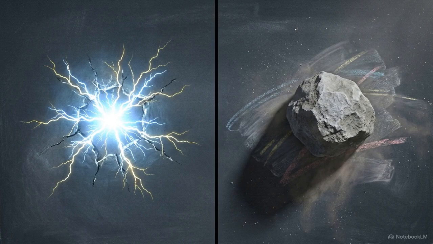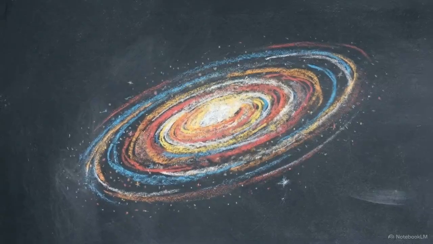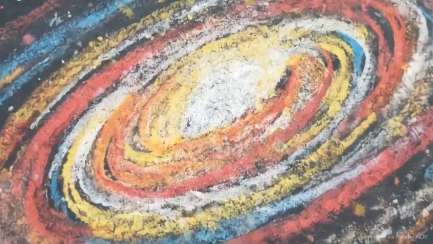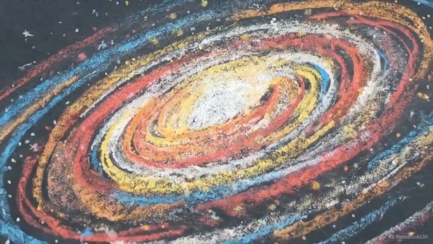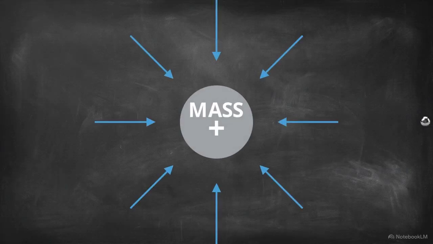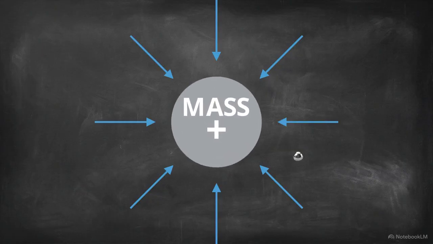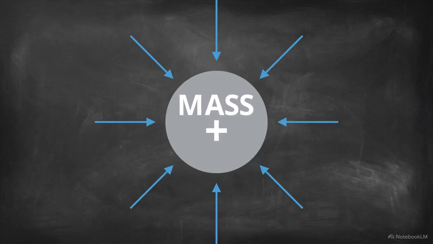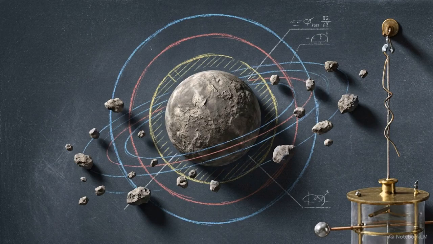This presents a physical paradox. If the electrostatic force overpowers gravity by 39 orders of magnitude, why isn't it the force dictating the orbits of planets and the structure of galaxies? The answer lies in the nature of the variables themselves. Mass only has one sign. It only attracts, meaning gravitational forces endlessly accumulate as objects get larger.